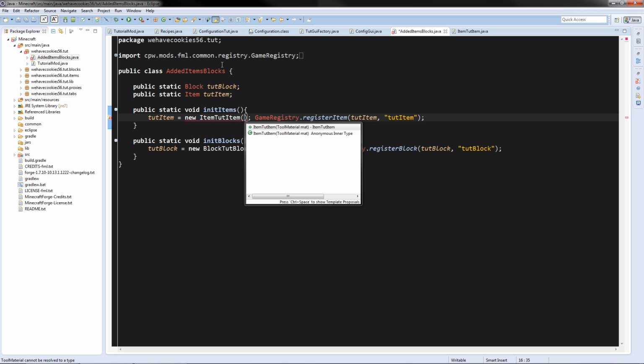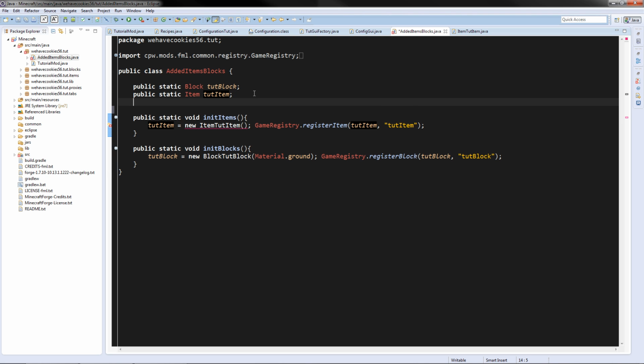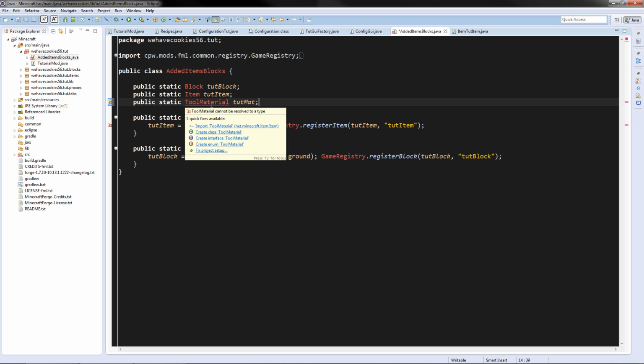I'm going to put it on the same line as this, but first I need to make a public static ToolMaterial. We'll call this tutMat, because that's just shorter.